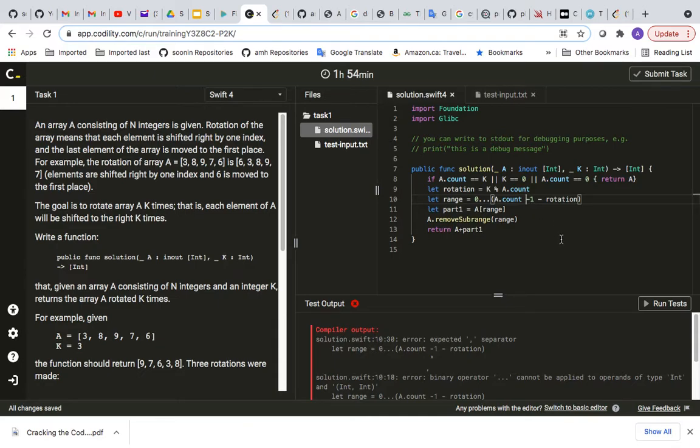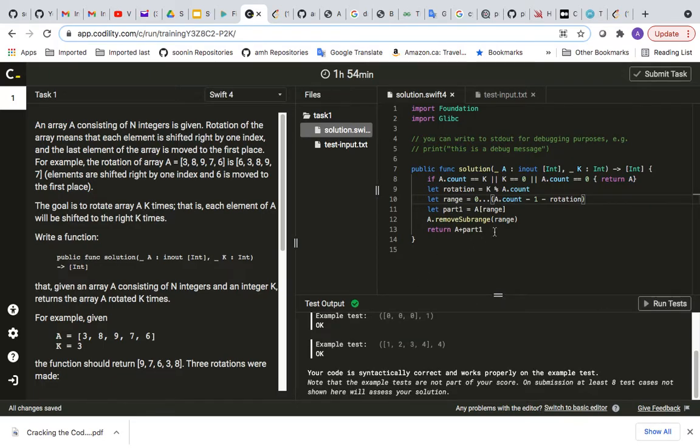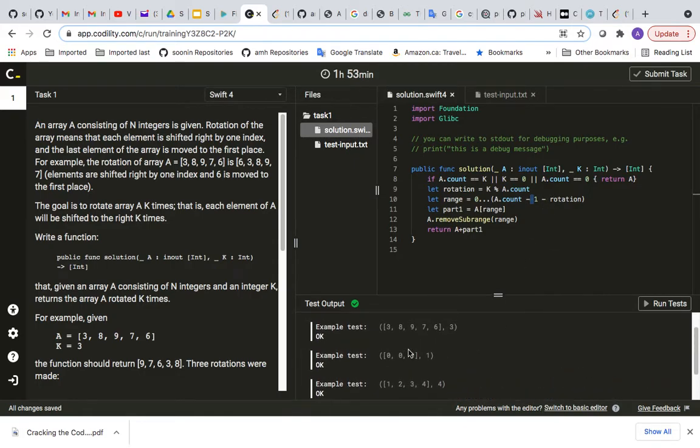So A count minus 1. Yeah, I shouldn't stick this. Because I stuck this one to the 1, it didn't count it as minus 1. But now it's going to count minus and then rotation. So you will see for these two cases it's working.